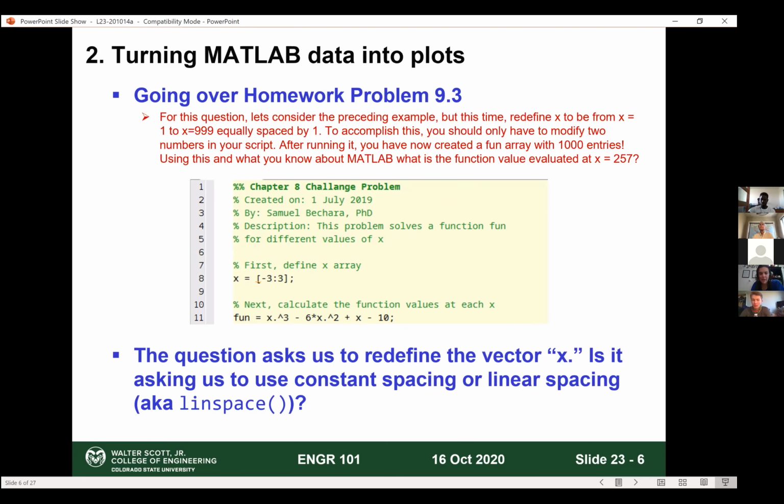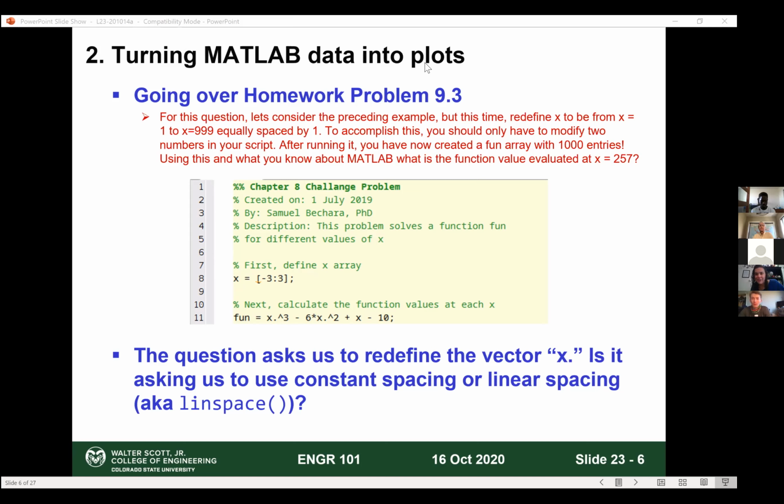But let's think about exactly what it's asking us to change. It says to redefine the vector x. And the first question it's really asking is, do we need to redefine x with the constant spacing with that colon, or are we doing linear spacing with the function linspace? And so I want to pause, and I want you to think about it.